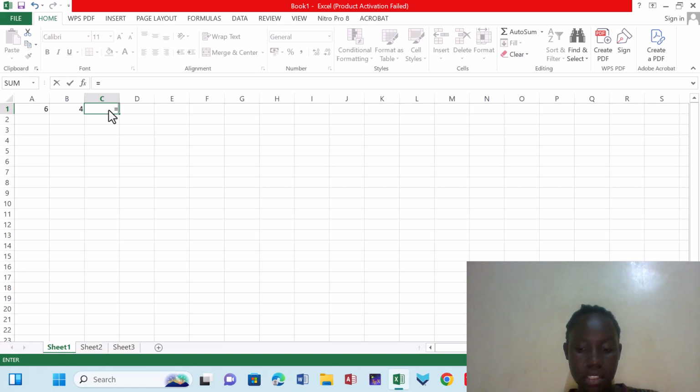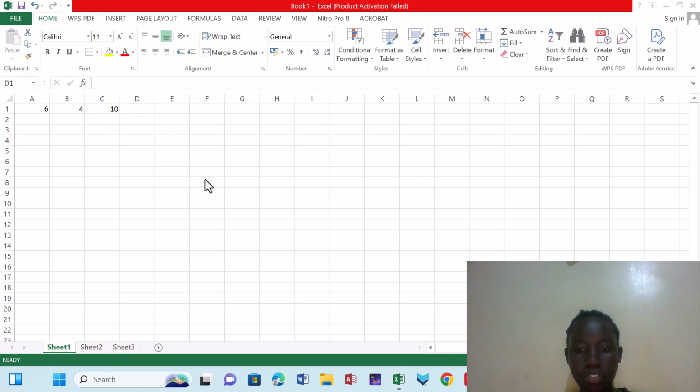So it's equal to, we are adding the cell reference of A1 plus B1. We want to get a sum of those two. And when you do that, automatically you have your answer.